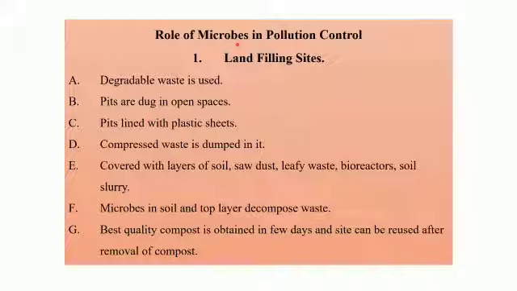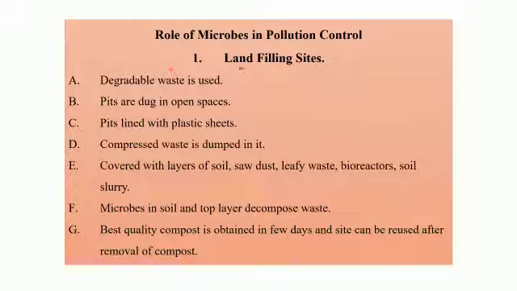This has even given rise to various types of diseases, and it is degrading our environment. This problem is altogether more in a densely populated country like India, which is affected by all these problems. So if we want to secure the future of our generations, then we need to find a solution to this problem of pollution. So let us see what is the role that is played by microbes in curbing this problem of pollution. The first one is landfilling sites.